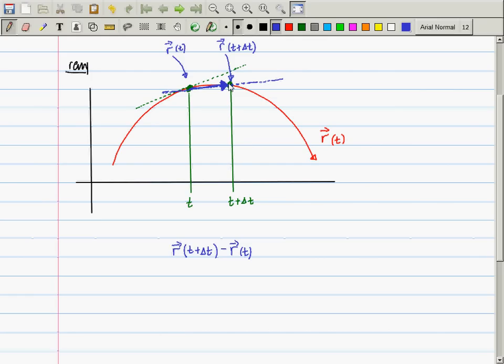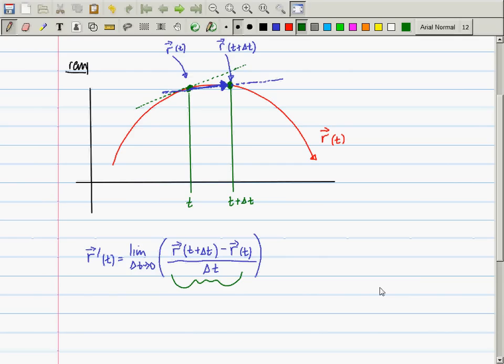Okay, so now, as delta t becomes really small, the vector r of t plus delta t minus r of t becomes really small, so I'll normalize it by delta t so we don't lose sight of it. And now this is starting to look very much like what? The derivative, right? So in particular, the derivative at t is equal to the limit as delta t goes to 0 of this expression. For every non-zero value of delta t, this expression inside the parentheses is a vector.